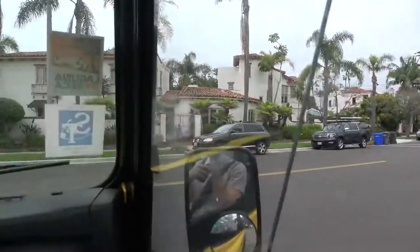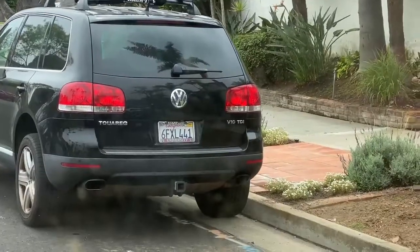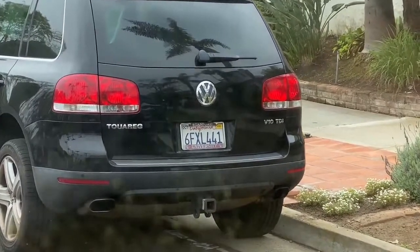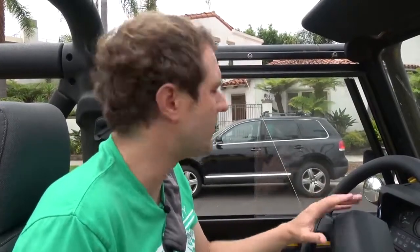Wow. Look at this, folks. This is a first-gen Volkswagen Touareg, which may not seem like much, but this is a V6 TDI. They made them with a six-cylinder diesel. It was one of the craziest things that has ever happened. Every Touareg you see is just a regular one, the V8s. They also did them with the V10, but occasionally you see a V6 TDI. This is one of the very earliest ones, probably a 2004 V6 Touareg. That is a truly excellent sighting.